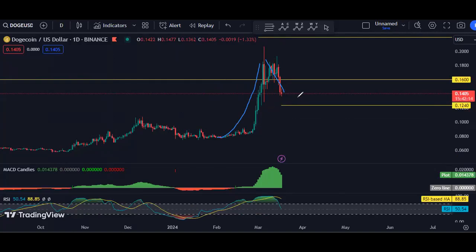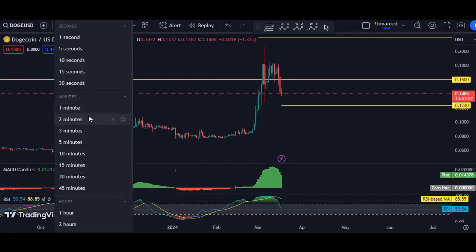Because with the breakout of the 12 cents, for me, I will not consider this one as a correction relative to what we have here. In that case, we can expect the price to drop to somewhere below 10 cents and even 8 cents. Anyway, at this point, I'm looking at this three waves correction. Any opportunity for buy as a reversal, we will be really interested to look for buy.